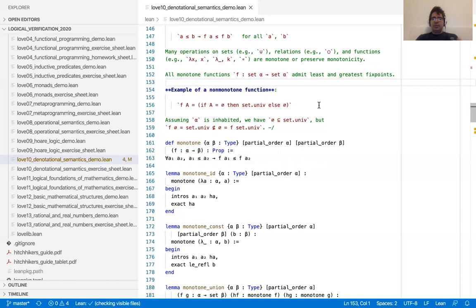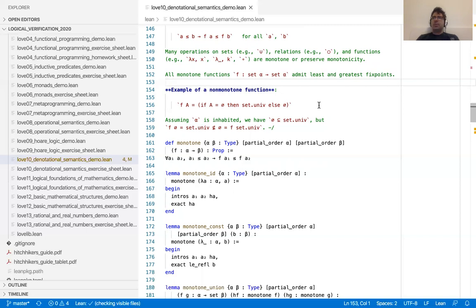So this will keep on swapping. For example, if you start with the empty set, then you get univ, then you get the empty set, then you get univ, and we'll just go like crazy like this. And this is exactly not what monotone is all about. You're not going to converge when you're trying to find the least fixed point, or greatest fixed point for that matter. So this is not nice.